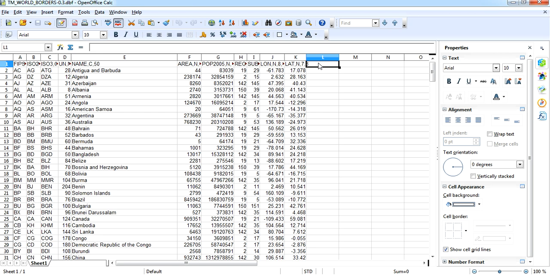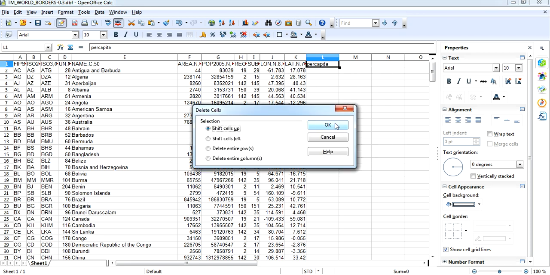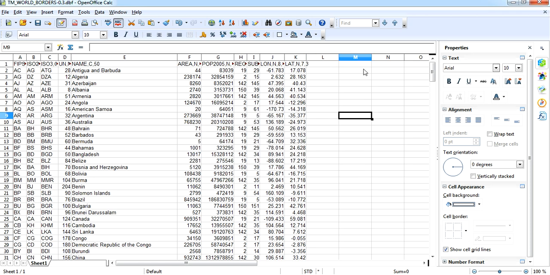You can edit this. Suppose per capita income, so you can name it like that. So the variable name is per capita income. So fill it now. Since we don't have it, we are deleting this. Right now we have a variable here that is population 2005. So we will make the map for the area first.